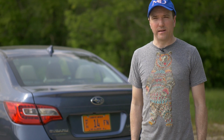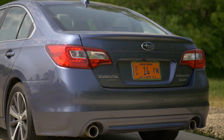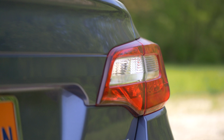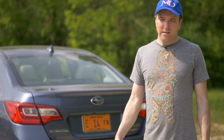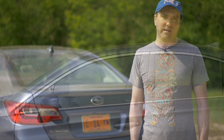Well, if you're a Subaru fan, this is where the car becomes more recognizable. The taillight design, the rear bumper design, this looks a lot more like the Impreza and their other vehicles. And you have this somewhat integrated duckbill spoilerish thing going on with the trunk. It's really not a bad rear end, but again, if you're a shopper or a buyer, you're gonna have to decide if this is something that's really gonna tickle you.